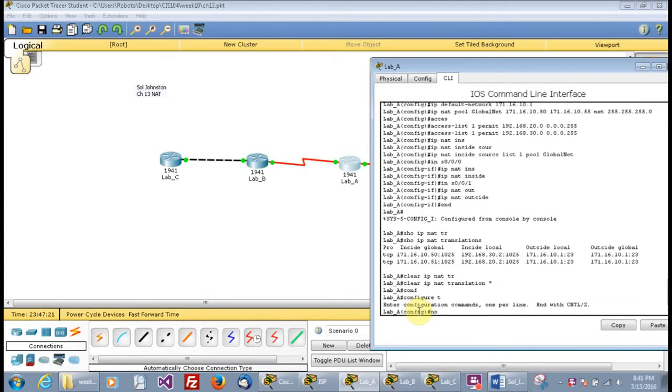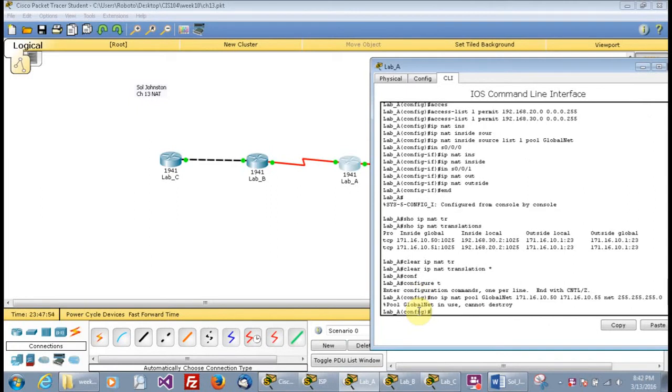We're going to put in no IP NAT pool. Actually, I can just press the up arrow here. Here we go. It says it's in use, cannot destroy.